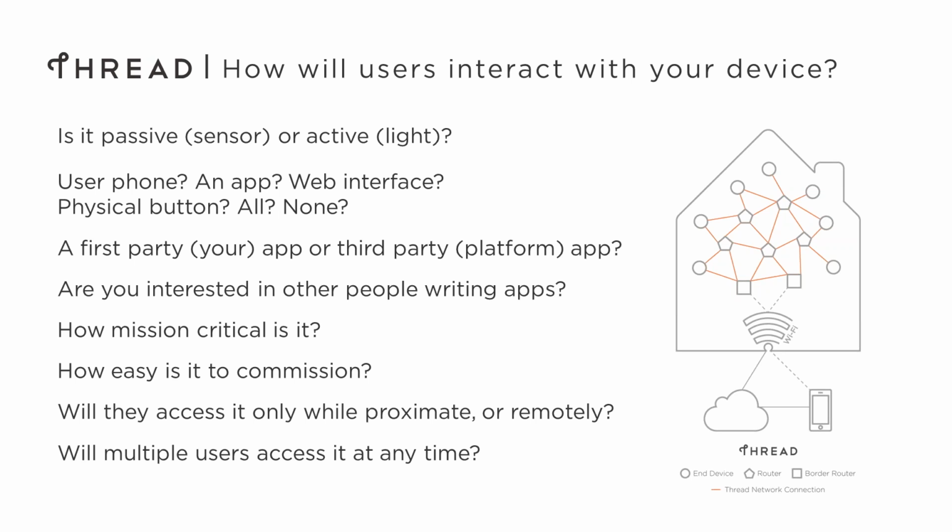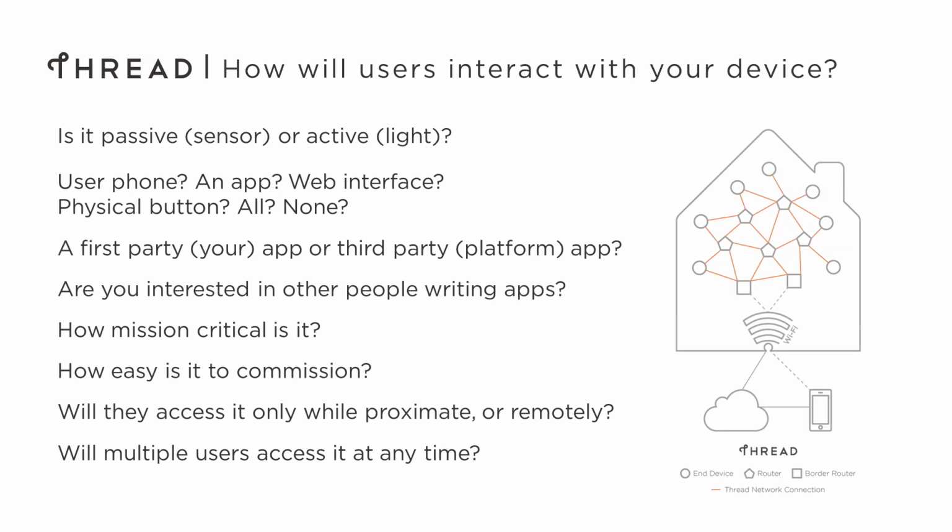And then to go into more detail about the user interface, how will your users interact with your device? Is it a passive device or is it active? Are you using a phone to control it, or an app or a web interface? Maybe it's physical buttons. It could be a combination of those or something completely different. Are you going to use your own app to control it, or do you want it to be part of a platform, a third-party app? Do you want other developers to be able to write apps to run on your device?